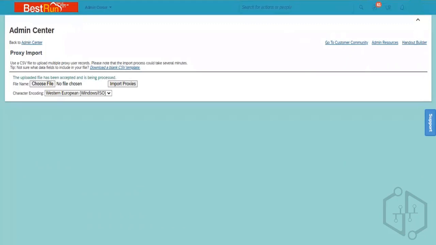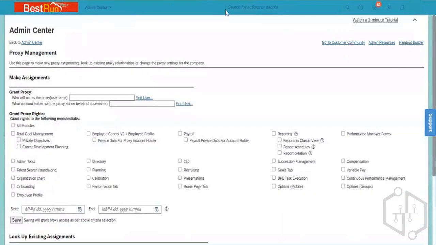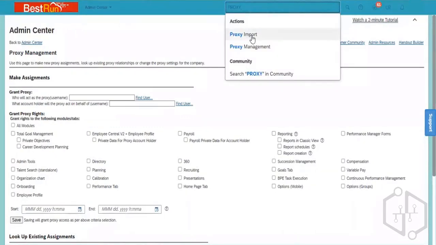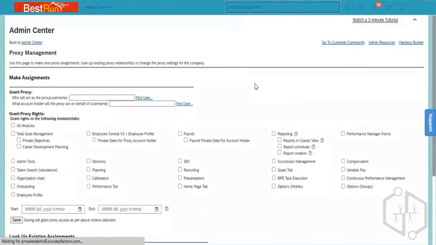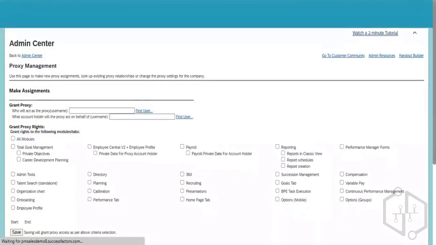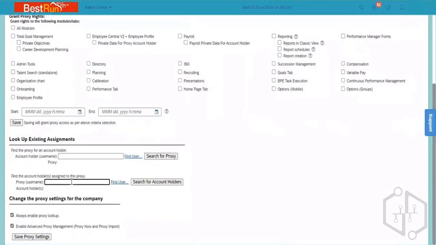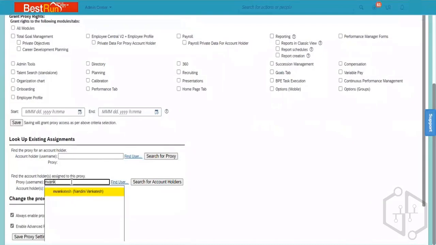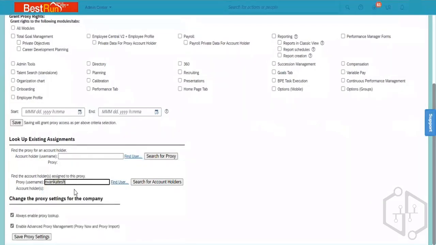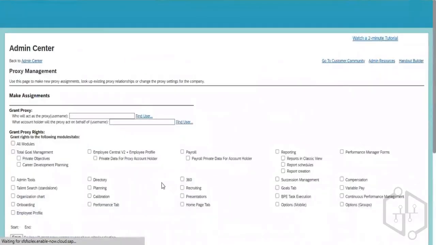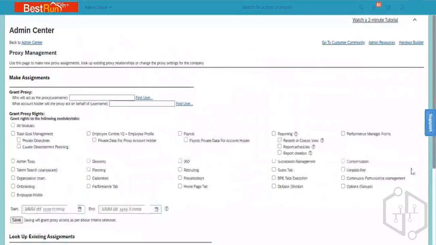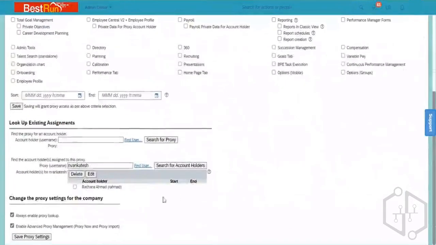Okay, now to check if it is done or not, you again go to the proxy, go through the proxy management, and come back here and try to check again if it is there or not. Can you see here? This is the fourth method which we have done.